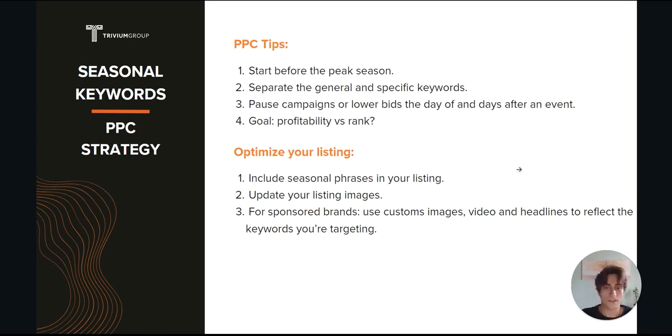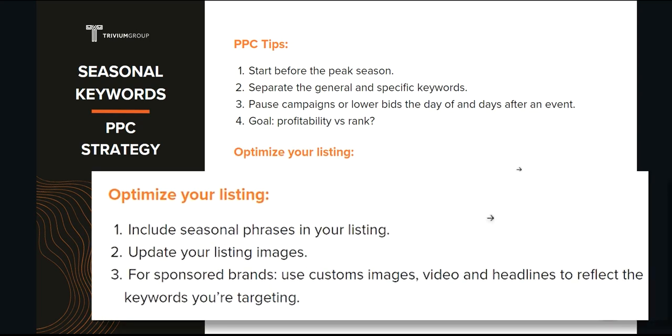And some more tips are to optimize your listing. So after you have a list of keywords that you want to target, consider including some of these inside your backend search terms, or even on your listing. Maybe add a bullet talking about how the item is giftable in the Christmas season.